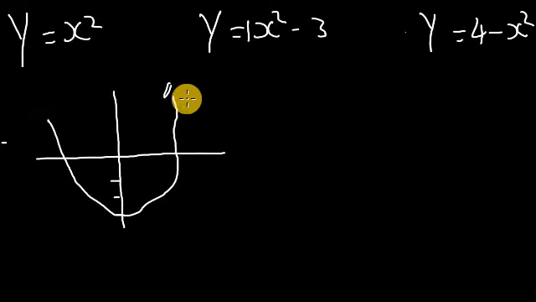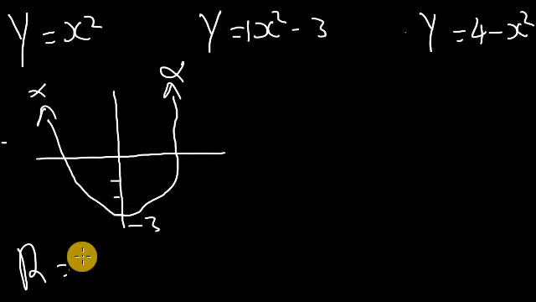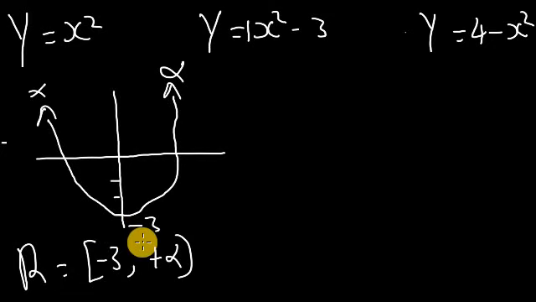Okay, so from here I have positive infinity, positive infinity, positive infinity, and this is negative 3. It turns out that the graph will range from negative 3, including negative 3, all the way to positive infinity without including positive infinity. So this is a quick and easy way to identify or to state out the range of a particular function. Hopefully you are understanding the concept.